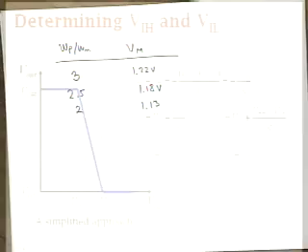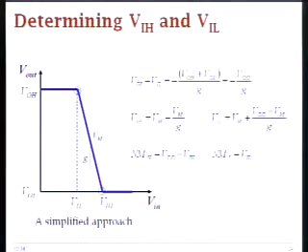Okay, so now we need to determine VIH and VIL. Now we know how to determine VM, right? To be able to determine VIH and VIL, we can simply use this piecewise linear approach that greatly simplifies our analysis. First of all, we know that VOH and VOL in static CMOS are VDD and 0. So that's information number one. Piece of information number two is that we know the switching threshold, and how to calculate it.